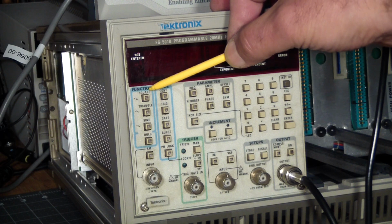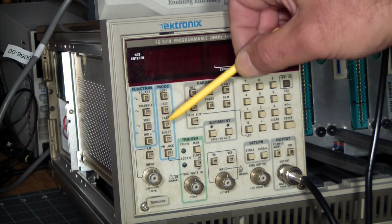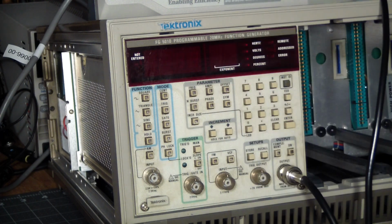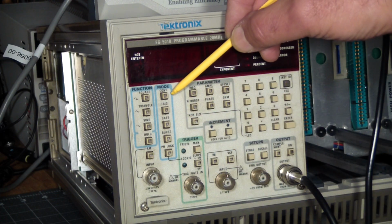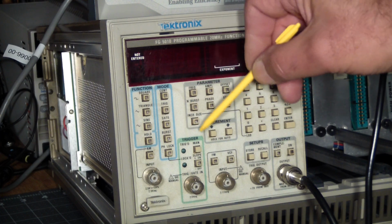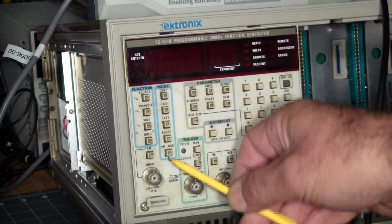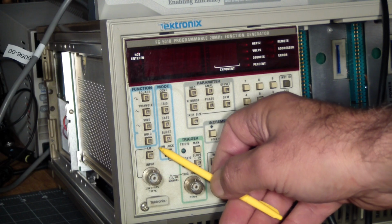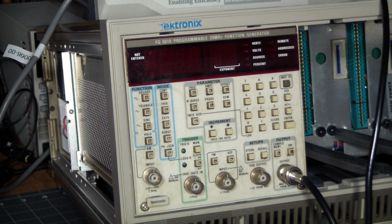So there's a function. You select the function. You can get either a square wave, a triangle, a sine, or you can hold whatever it is you've selected. The second column here is the mode you're in, which is either continuous, triggered, gated, burst, and for the burst you can basically specify how many cycles you want to see in a burst, and a phase lock. Underneath that is the capability to amplitude modulate the signal with an on-off switch and a BNC input. So if you want to do that, you need at least one other module to generate the AM signal for you.